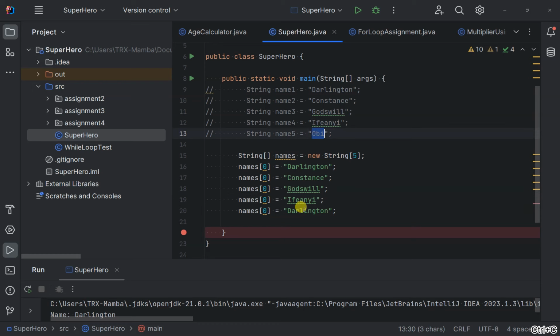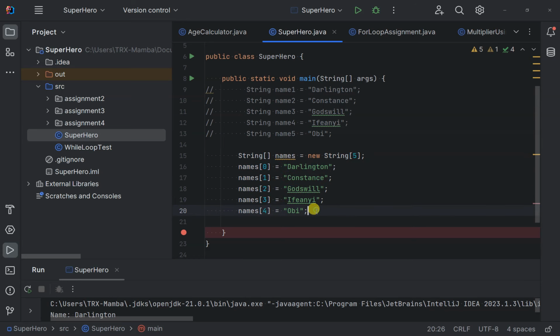And then we go to the next index box, and then to the next box, and the next box, and oh, sorry, this is 2, got that wrong, 2, 3, 4. So now we have one array that can hold 5 strings. They were initially empty, and now we've added data to all of the boxes.